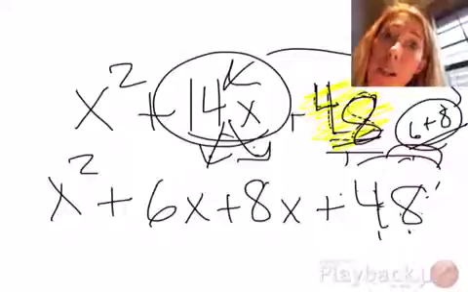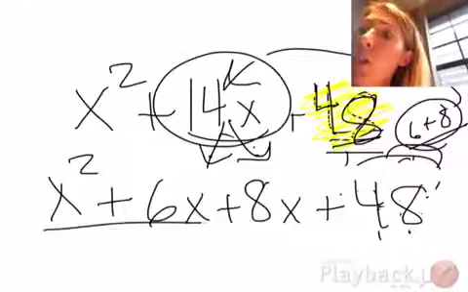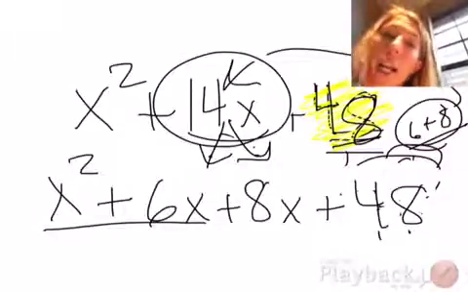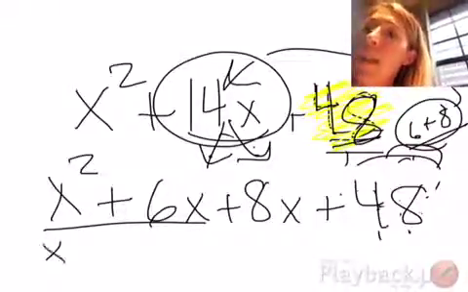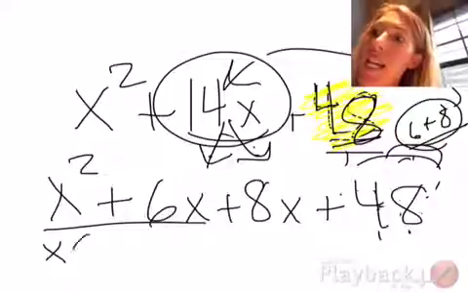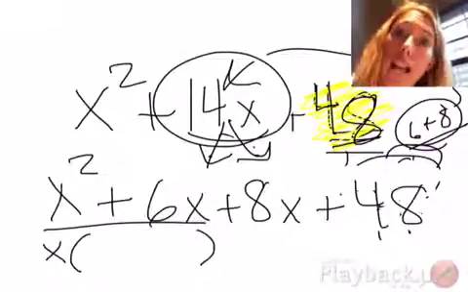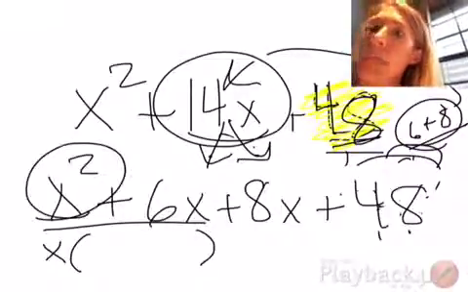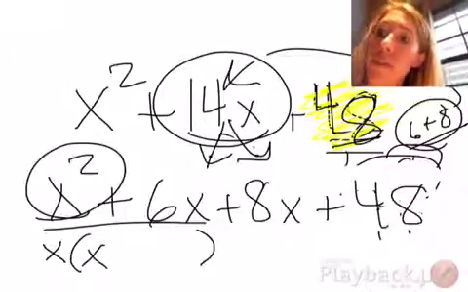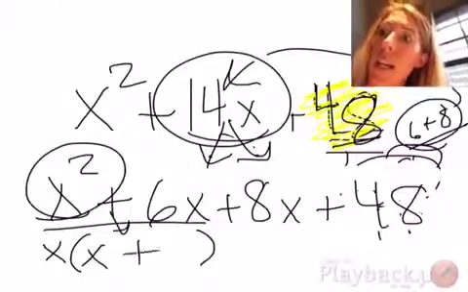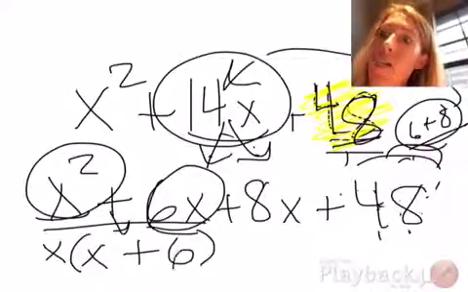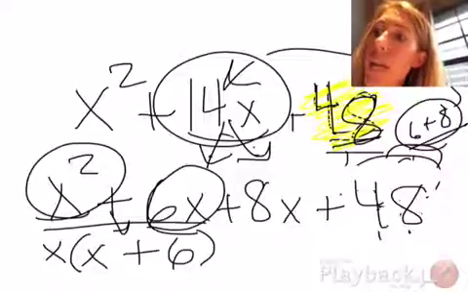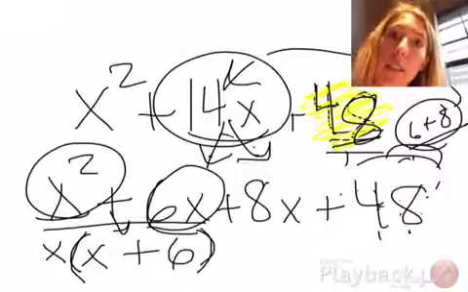Then from there, I'm going to factor by grouping. So I'm going to look at the first two terms, and I'm going to take out the greatest common factor out of both those. In this case, they have an x in common, and that's it. So when I take out the x, I'm going to see what I have left. In the first term, if I take out an x, I'll have an x left over. I'm going to bring down the plus sign, and then in the second term, if I take out an x, I'm left with that coefficient of 6. So I've taken out the factor of x, and I was left with the quantity x plus 6.